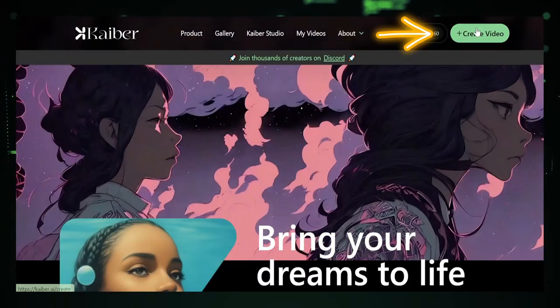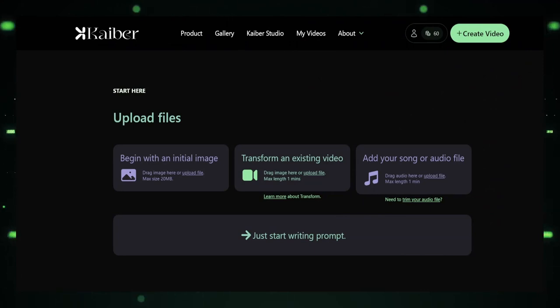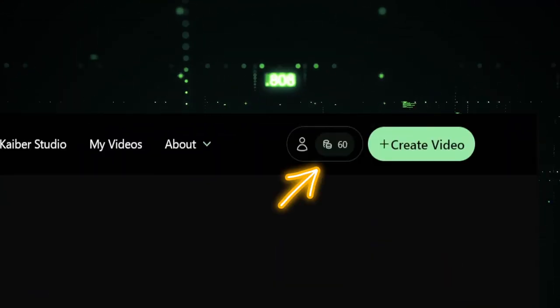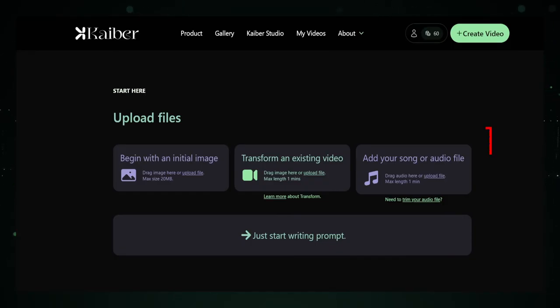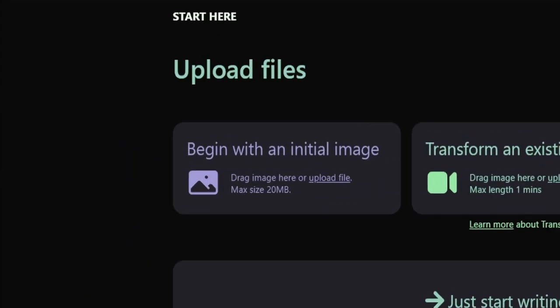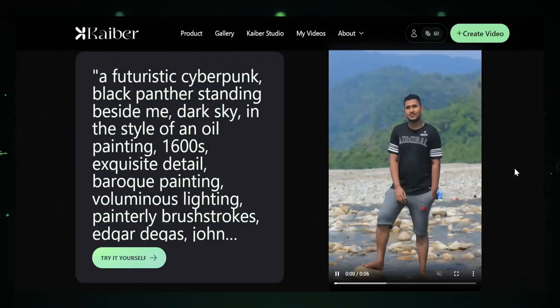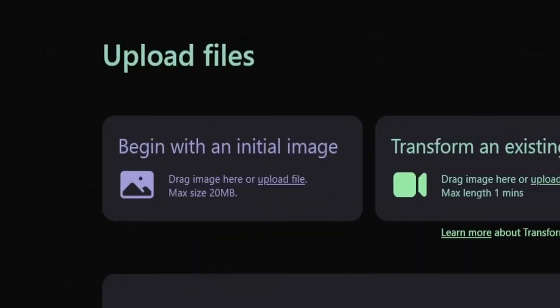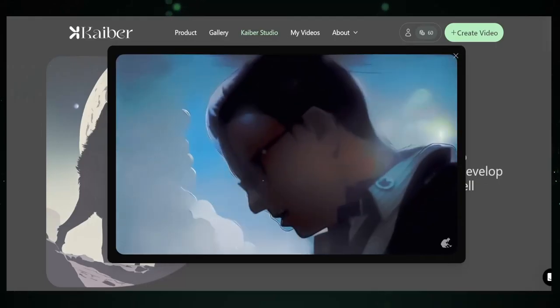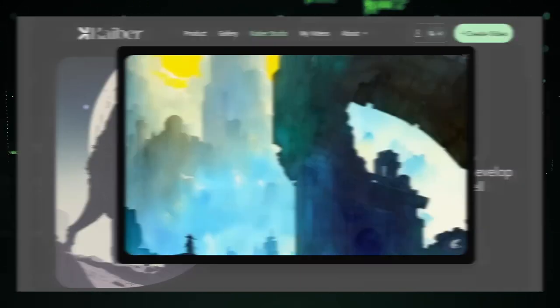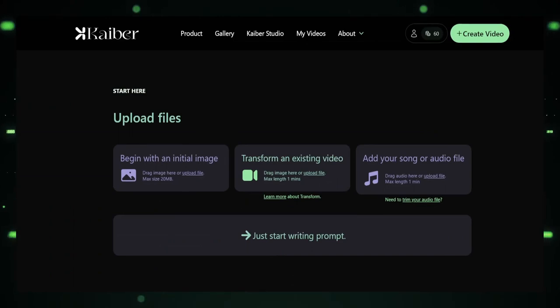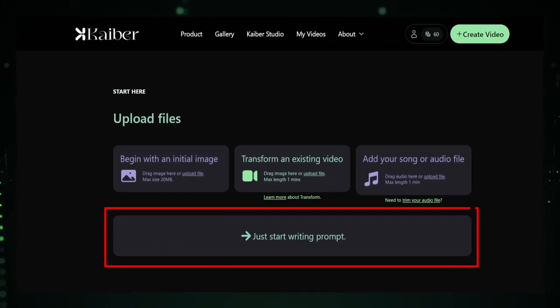Once you've signed up, just head over and click Create a Video, which will lead you to this page. Here, you'll see a number of your credits depending on your plan. Each time you create a video, it will cost you some credits. There are 4 different ways to generate a video here. The first one involves uploading an image to use as a starting point for your video. The second one lets you jazz up an existing video, like turning footage of yourself into a full-on animation. And you could even create music videos using Kaiber AI's animations with a song or an audio file as your foundation. But the best way to kick things off, especially for beginners, is simply by writing a text prompt.